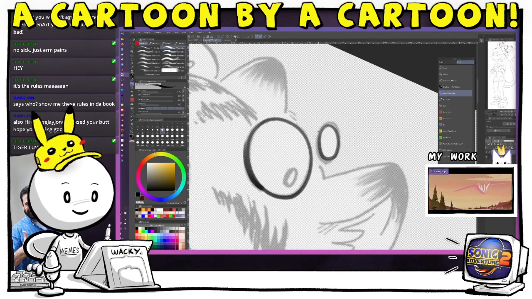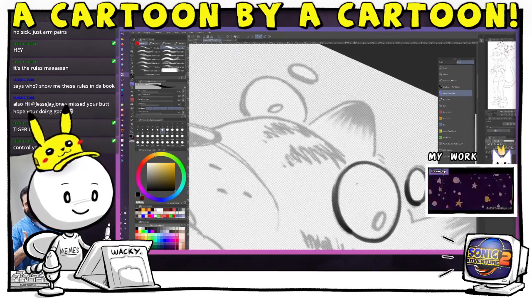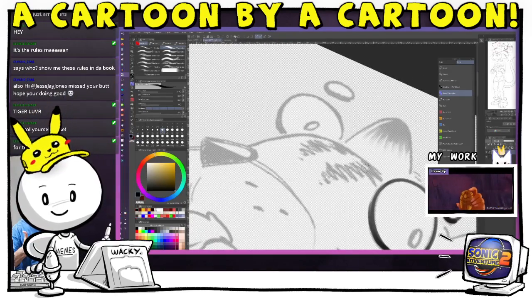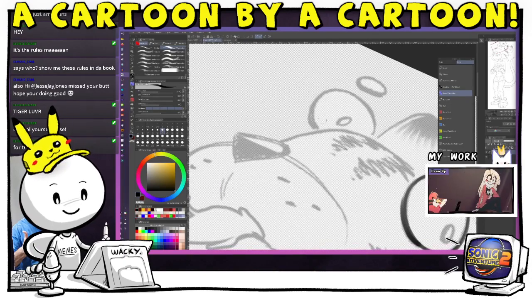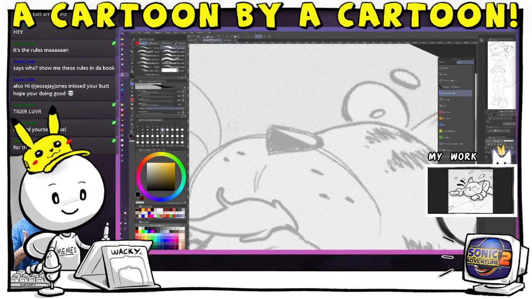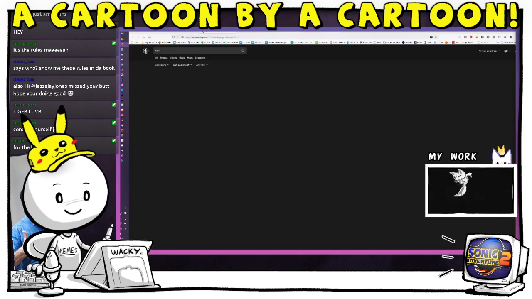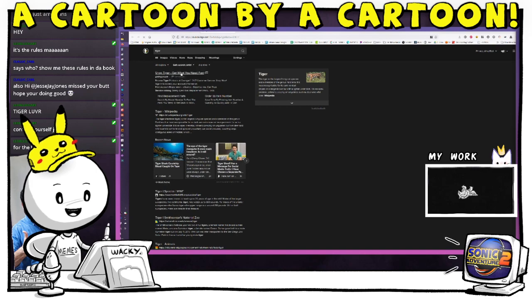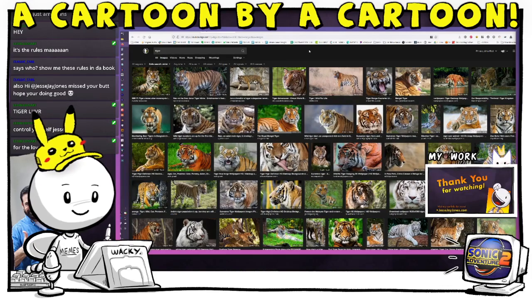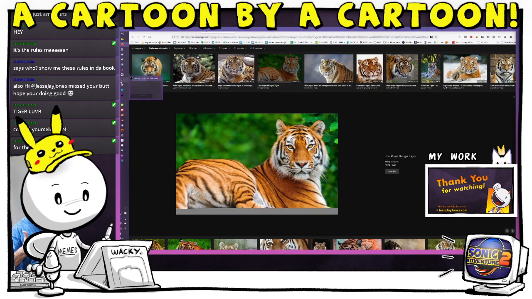These outlines feel a little thick, but it's also a video game, so I think the thick outlines are going to be good for it. Tiger lover. Let's see, what do pictures of tigers look like? Let's turn safe search on. Okay. Just want to make sure I get the nose right.